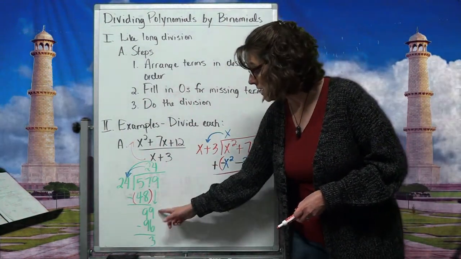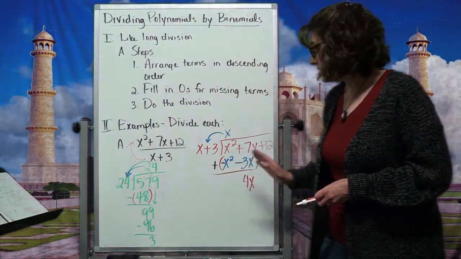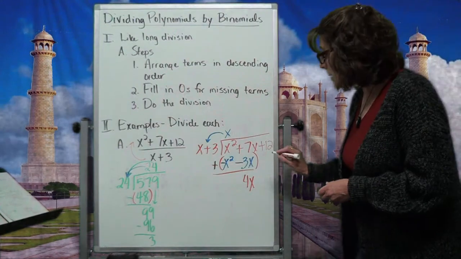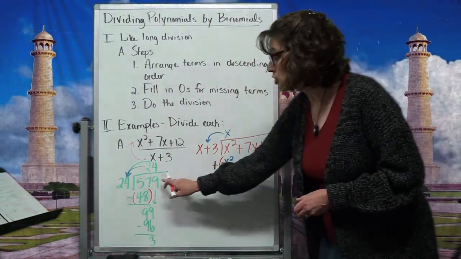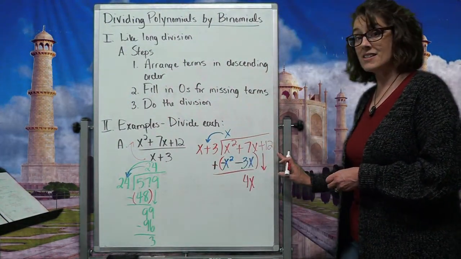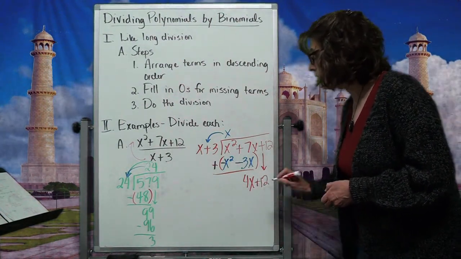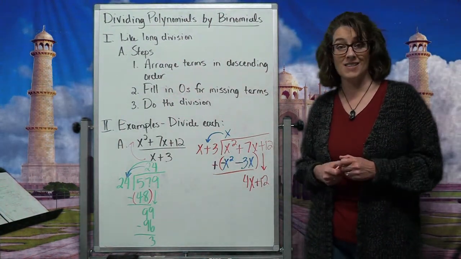Recall, I dragged down the next digit. That's the idea that it's going to happen over here. It's not a digit, it's a term, but I will drag it down. And notice I said just one digit. Exactly the same thing here. Drag down just one term, keeping the sign in front as the sign that goes. Drag that sign with it.